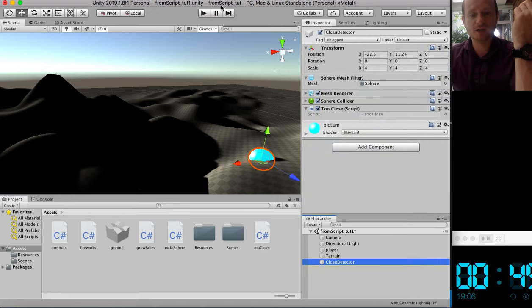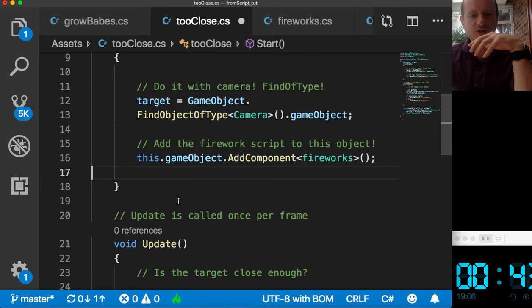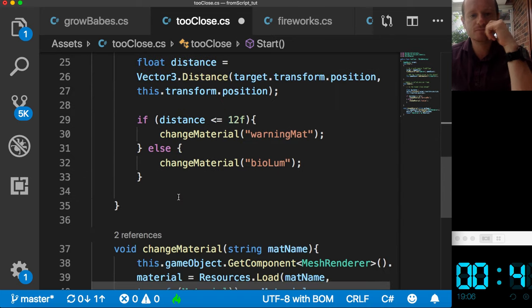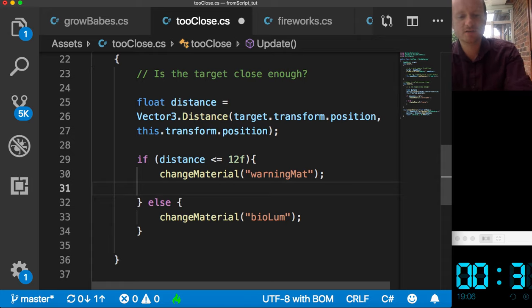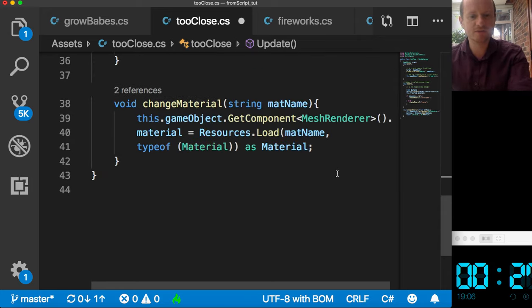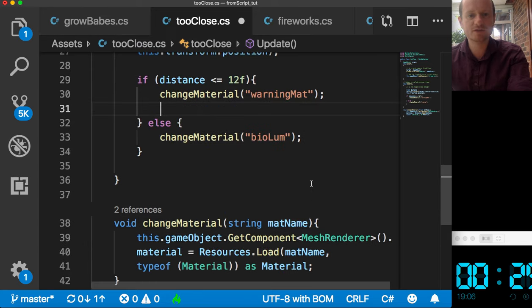Right. So now we've got everything in place except for calling this function. Let's just see if it works first of all. So let's say if we're within the 12 meters, let's call firework. Now firework isn't a part of this script, so we have to refer to another script.